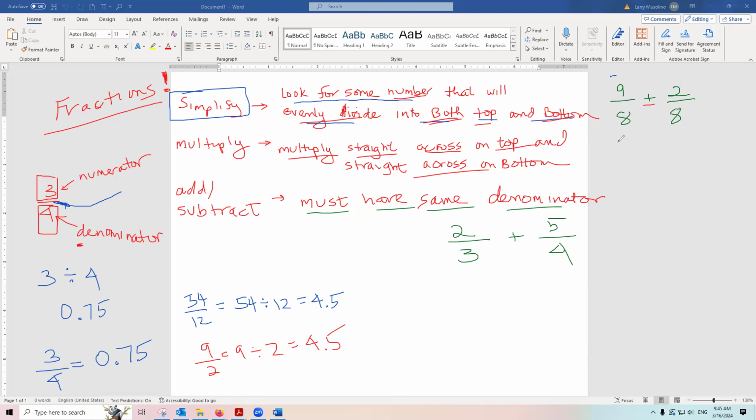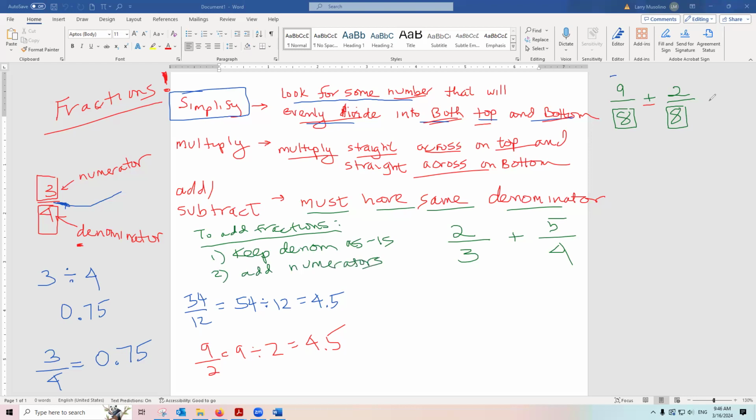All right, well, the rule is before you can add fractions, you must have the same denominator. Well, in my example here, I do have the same denominator. It's 8 on this side, 8 on this side. Remember, denominator means the number on the bottom. The rule is when you have the same denominator, to add fractions, what you do is you keep the denominator as is. Don't change the denominator. Don't add the denominator. So you just leave the denominator as is. But you do add the numbers on top. So add the numerators together.